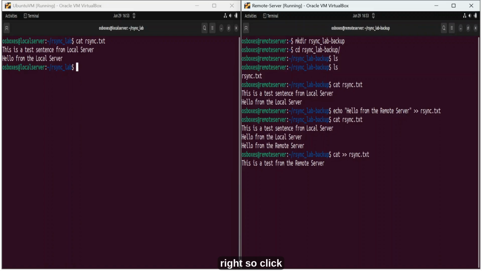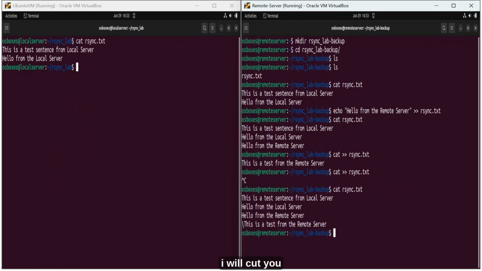All right, so click on Control D. I'll cat again to see. You can see this is a test from the remote server, the thing that I put there is added, which is fine.